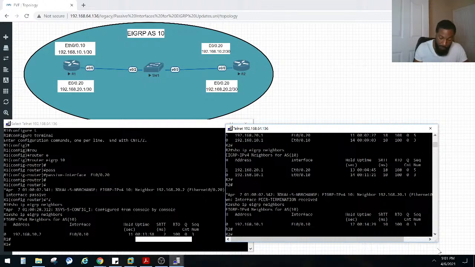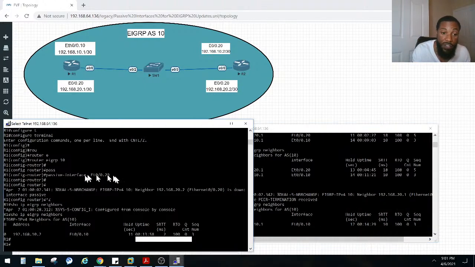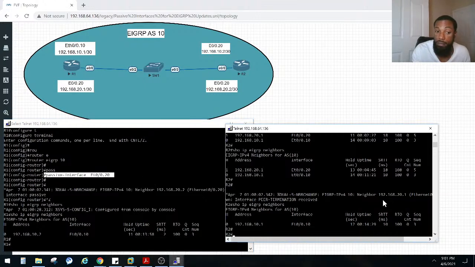Next lab, before we even do that, let's see what they said here. When configuring passive interfaces under EIGRP, it is important to know that they need to be applied to only one side of the adjacency to prevent routing updates on that interface. So we only had to do this passive-interface on one side to tear down that neighbor relationship. We didn't have to do it on this side, right? That's what they're trying to say in the book here. To prevent routing updates on that interface.